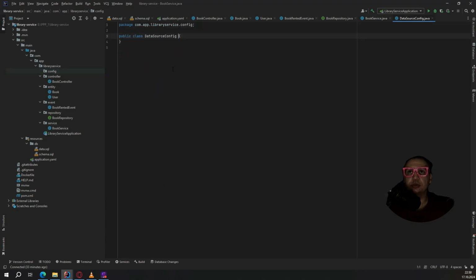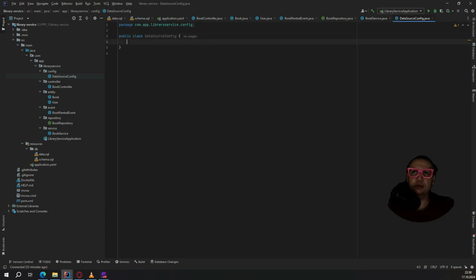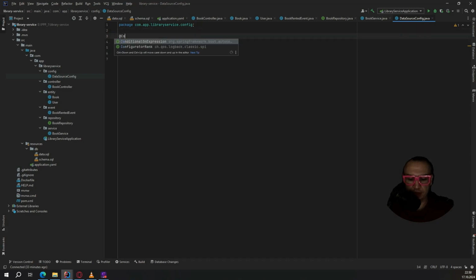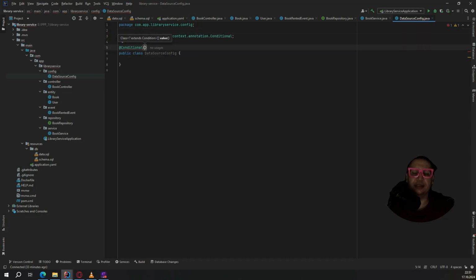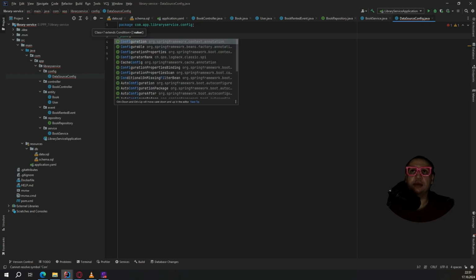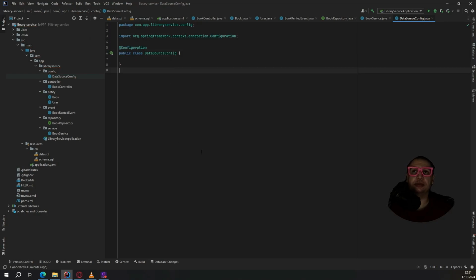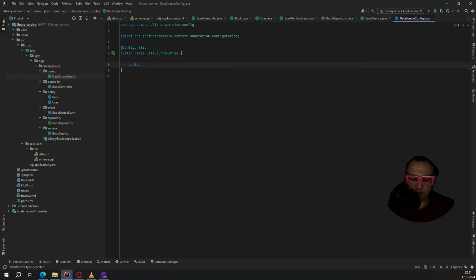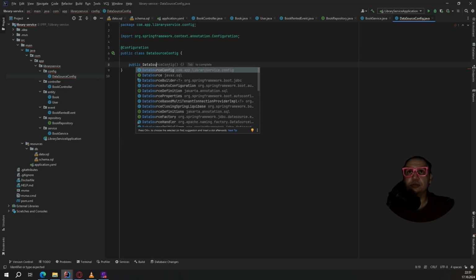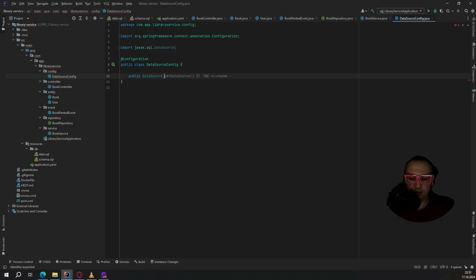And in data source config, first of all, we'll add the configuration annotation so that Spring understands that it needs to get configuration beans from here. So accordingly, we'll create the actual public bean. It will return an object of type DataSource.